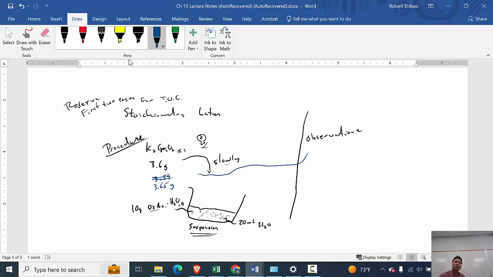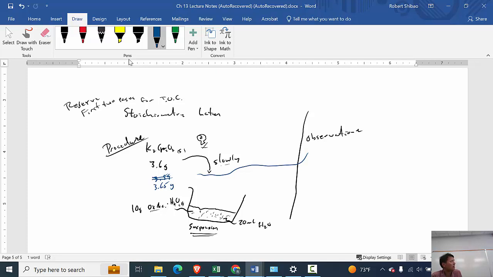If you want to see the health data and the reactivity data, where do you look? What document do you look for? Safety data sheet. The safety data sheet is required by law to be included with the chemical. So every bottle of chemical we purchase can come with a hard copy of the safety data sheet, but you can find these online.